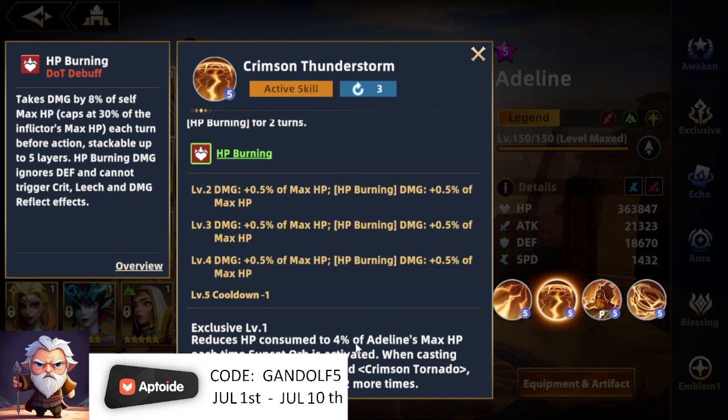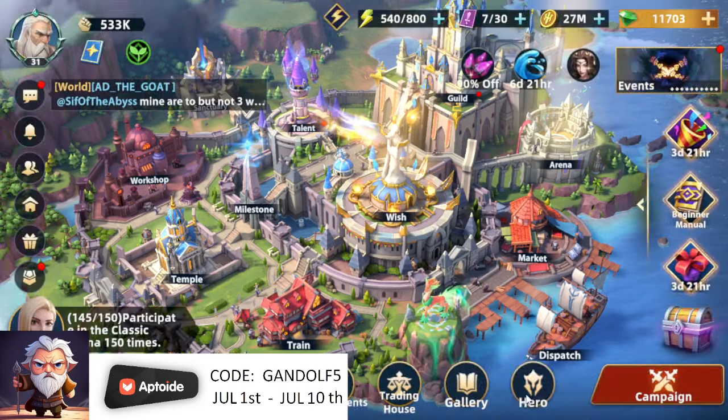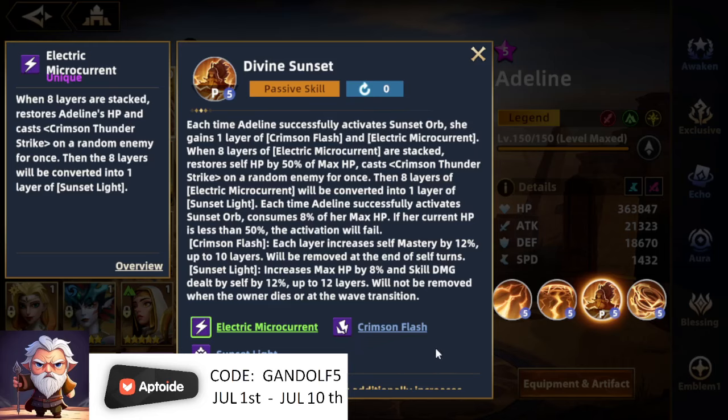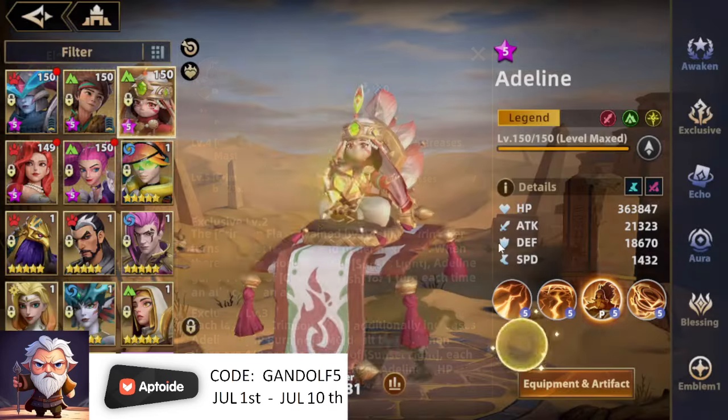So E1 is going to allow you to activate two more times, which means Crimson Thunder and Crimson Tornado skills are going to hit a lot harder. Okay. So E1 is really good from that perspective. Now let's look at the E2. E2 will last until the end of the turn. So when there's two more layers, we'll get it. So this means these stacks are going to come up faster, right? That's also going to add to the damage. Finally, each layer is going to just scale up the damage drastically.